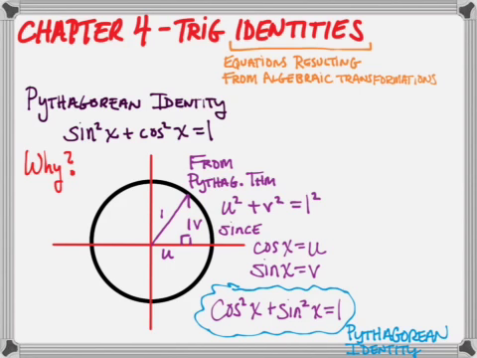Now, a key notation difference here is if I have cosine squared x, that means cosine x times cosine x. Is that the same as if the exponent was on the x? It's not. Okay? So be careful. That's another common mistake with this. This squared on the cosine means cosine x times cosine x, not the same thing as cosine of x squared.